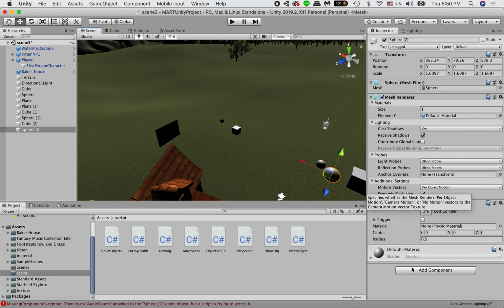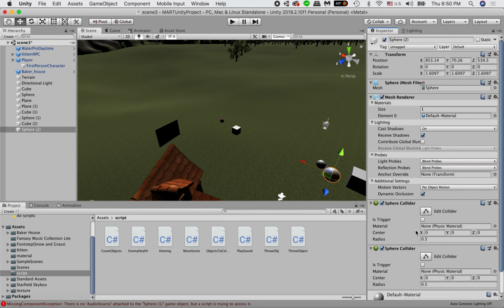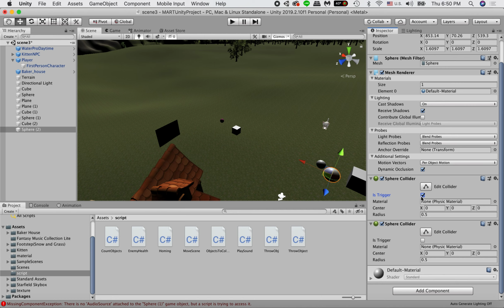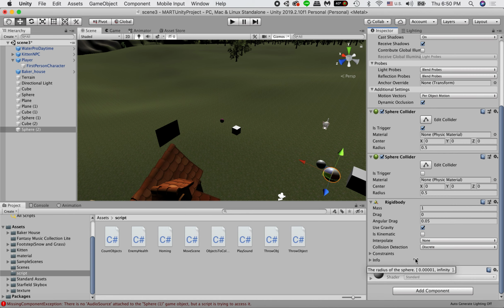First of all, you need to have two colliders to make it work. It already comes with one, so we will need to add another one. One should be a trigger and the other is the collider. So make sure you have two, and one is checked for its trigger. And we also need to add a rigid body, otherwise it won't interact with the gravity and we won't be able to actually pick it up.